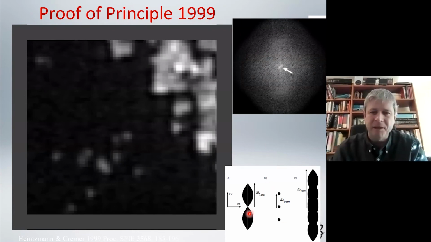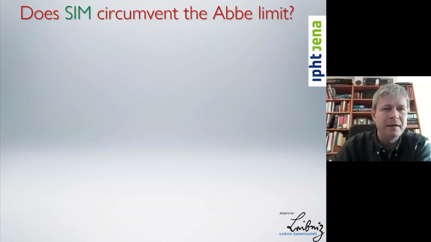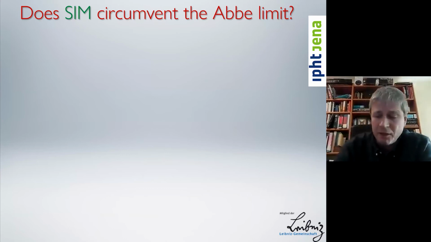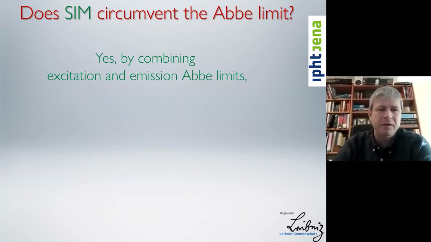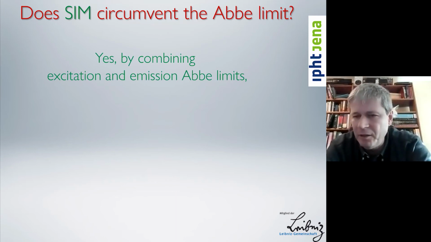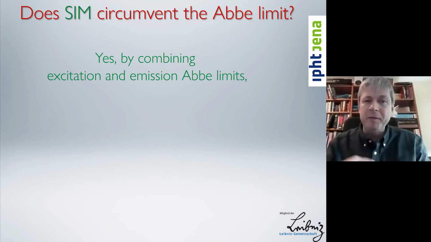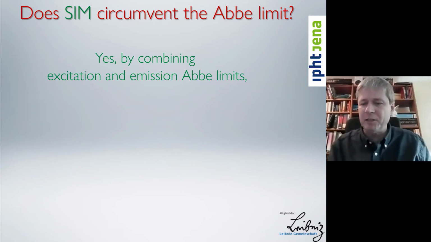And here's the picture from that paper that shows you how the interference of the beams leads to an enhanced lateral resolution. So the question is, does structured illumination really circumvent the upper limit? Well, I would say yes, it does, because you're combining excitation and emission, and that basically shifts the upper limit of an emission-only fluorescence system, or in fact being identical to a transmission-only system with oblique illumination. It essentially doubles it because of the influence of excitation.